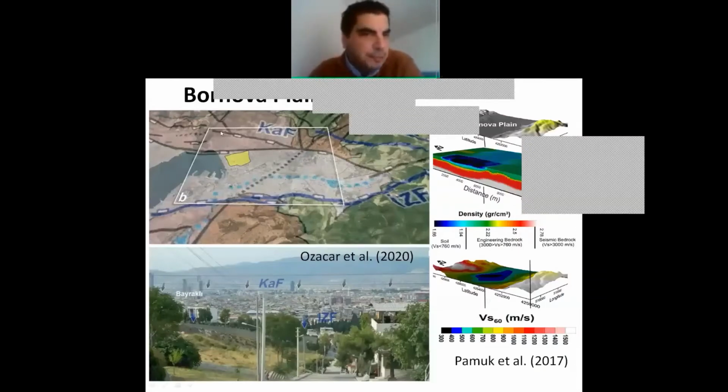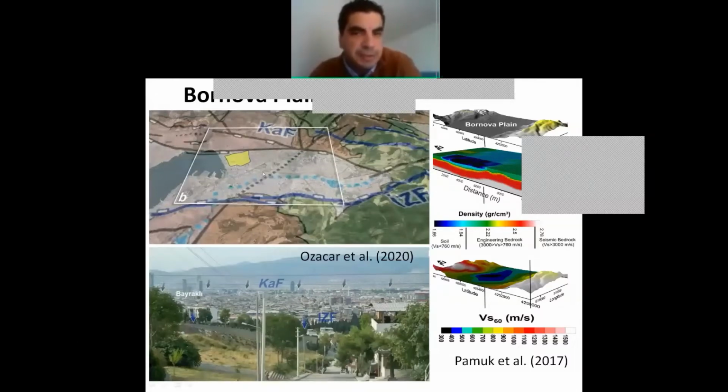I'm plotting this on a Google Earth image. You can see the bounding faults of the Bornova plain on both sides, north and south, very clearly, and you can see in the photograph also the continuation of where these faults are located, details of which are given in the report. And previously, in 2017, there was a publication that modeled the gravity data and found a significantly low density, thick, low density material to be present.